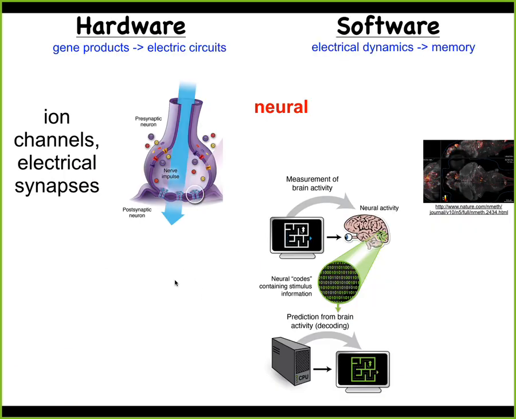In the nervous system and the brain, what we have is a collection of cells which work together to allow flexible problem solving towards specific goals. How do we do that? Well, there's this hardware, which is a network of neurons that have ion channels on their surface. They thus have a voltage state, and that voltage state is communicated to the neighboring cells. That hardware underlies the cognitive software. So this is a zebrafish brain. You're seeing all the electrical activity as this fish is thinking about whatever fish think about.